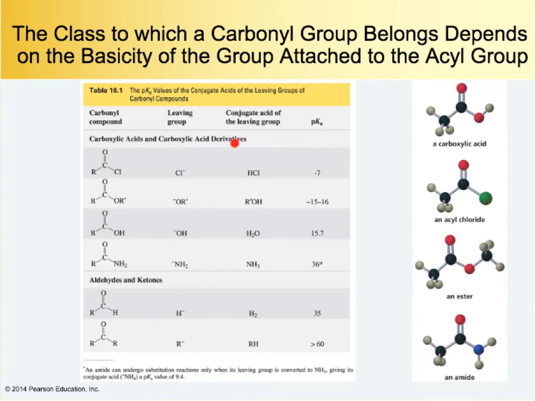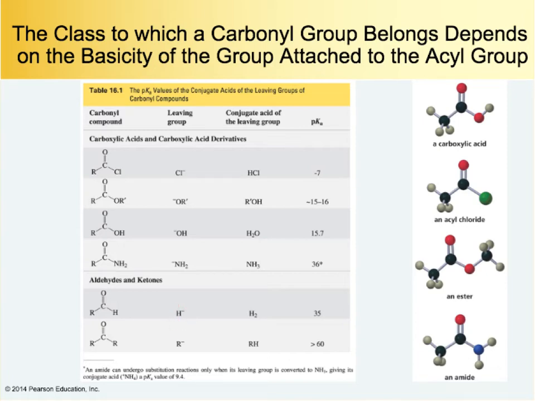But basically what this is telling us is Cl minus is stable. Yes, it's a more stable leaving group than an OR minus, which is about the same. These are about the same. And again, NH2 minus is not a very good leaving group relative to O minus because O minus is more electronegative, right? Cl minus is big, right? So it's a better leaving group than OR minus. Those periodic trends we've done before.